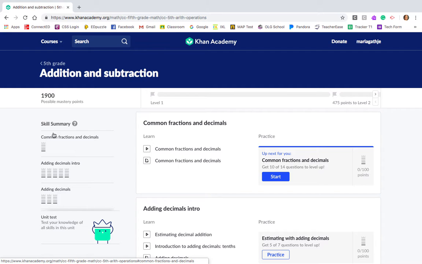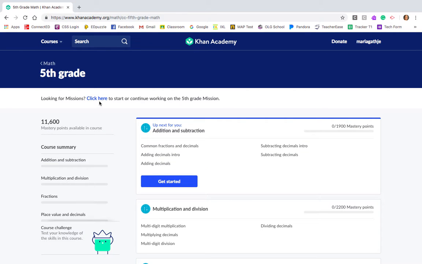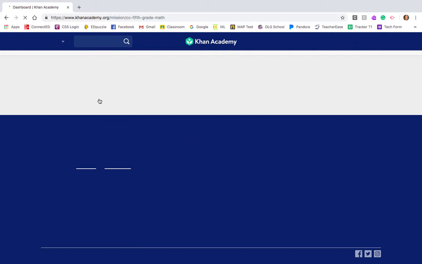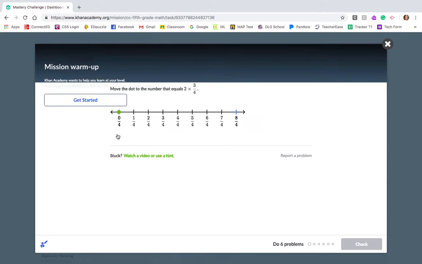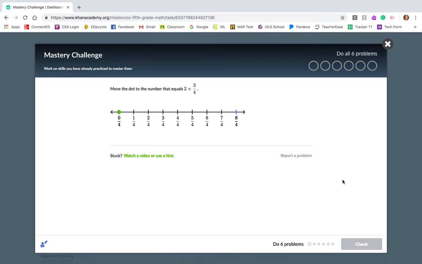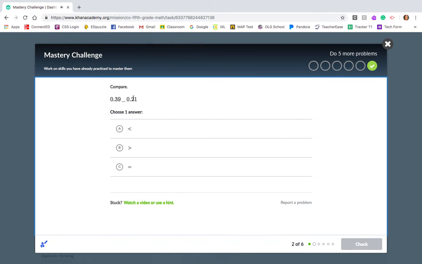So another great resource that we have, if I go back to that main page of 5th grade, is if I click on Mission, we can start students at a differentiated location. So it would pop up momentarily. It's going to pop up this pretest, and students would go through and take this quick 6-question pretest. They would go through and answer all of the questions, which I am just going to do very briefly.